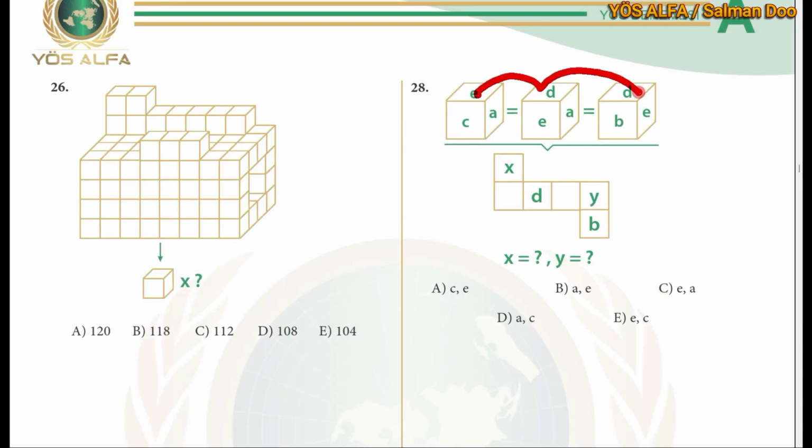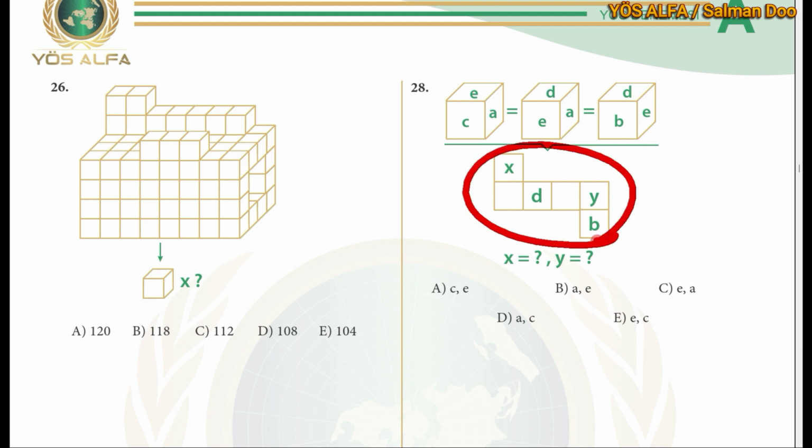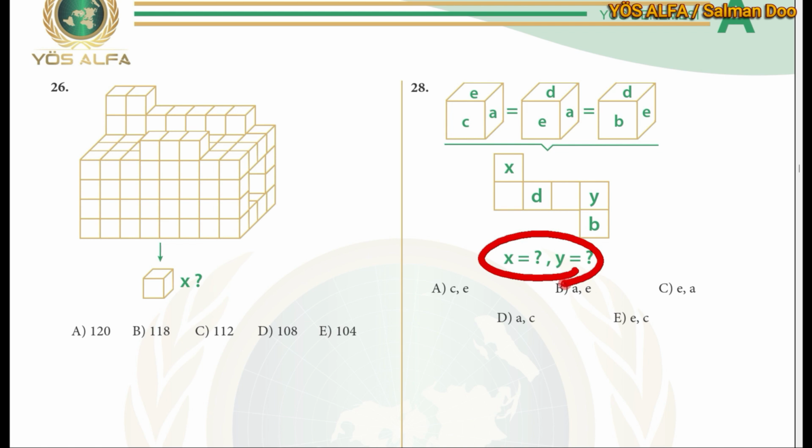Different versions of the cube are given, and the unfolded version of the cube is here. We're asked to find x and y. So going from first to second figure, we have E and A the same. That means that we have rotated the first figure 90 degrees to the front, and D appears there. That means C and D are on the opposite side of each other. So D should be at the back. This way, when you rotate it to the front, D should be on top.